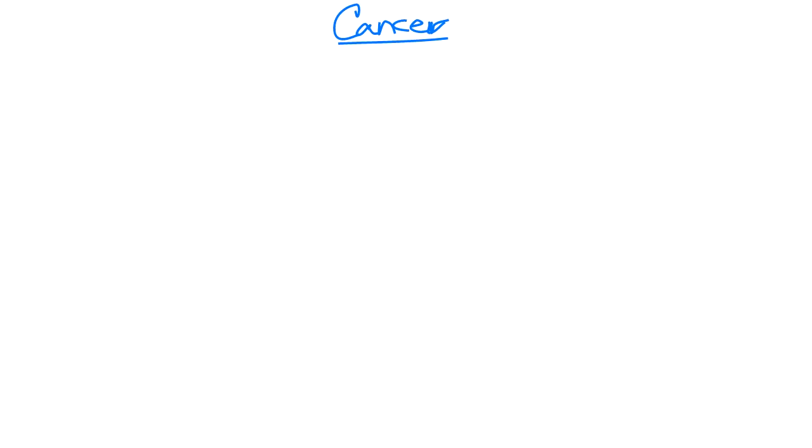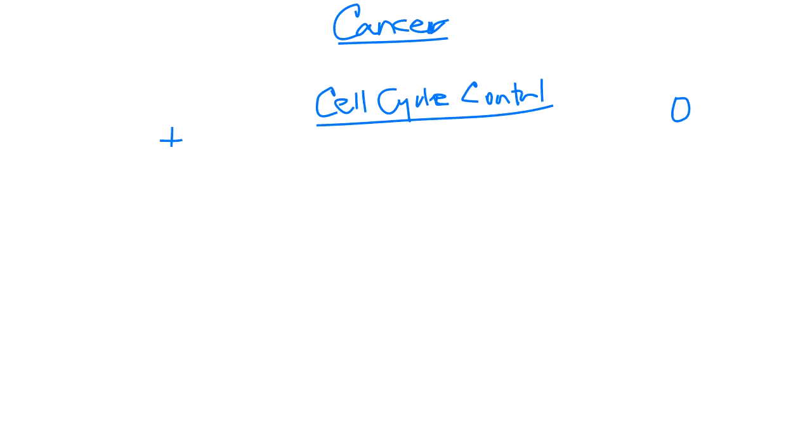One way I want us to look at how cancer develops is I want us to look at cell cycle control. In other words, there are controls that help a cell either enter into cell division or prevent cell division, okay? And we have something like an on switch and something like an off switch. So let's look over here and let's say this is like the on switch and this is like the off switch. In other words, they're sort of working antagonistically, but really as a team to say, if there's more on switch, then the cell will continue through cell division. If it's turned off, then the cell won't continue through cell division.